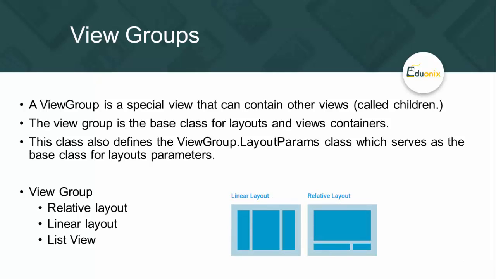In the figure shown, the first is a linear layout, which is a view group containing different views. We are arranging these views in horizontal or vertical orientation. In relative layout, we are arranging the views relative to the other view's position. If you look at the figure given for relative layout, we have arranged the first view at the top position. Second and third views are arranged at the bottom just below the first view. Both second and third views are adjusted according to the first view.